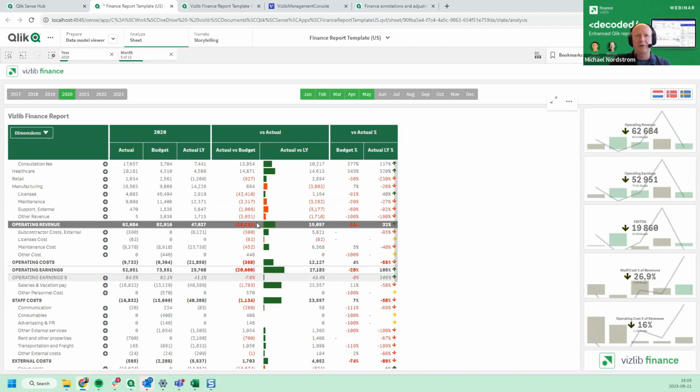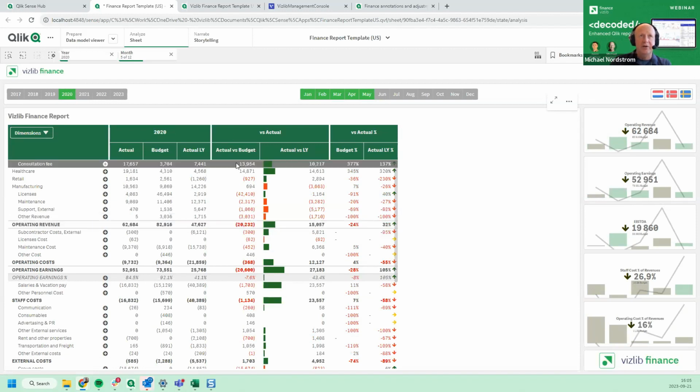So the data bar, including an indicator, those simple things that allow you to make it a bit more visual are of course in there. And looking at this one, you will see that there is no top dimension, but instead we're doing groups of measures. So we recognize that sometimes you need to have 20 measures in here, and then it actually makes good sense to group them in different groups to make sure that the table is still readable. So those are things that you can do in the table that you couldn't do in a normal pivot table.